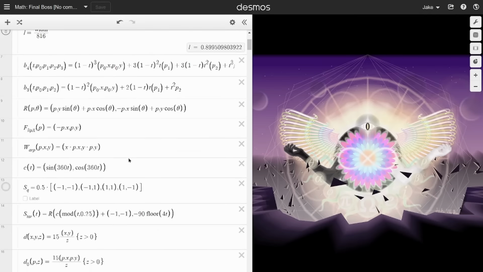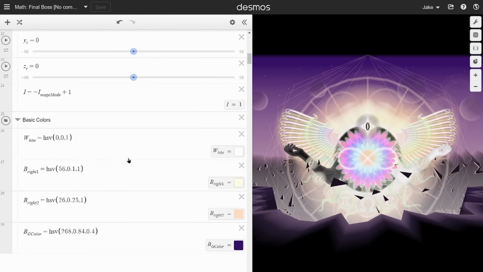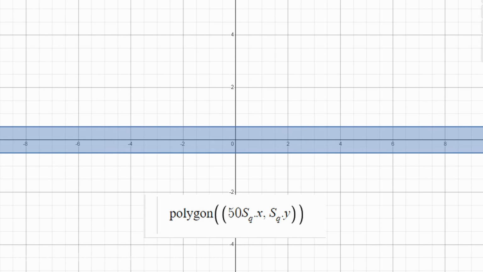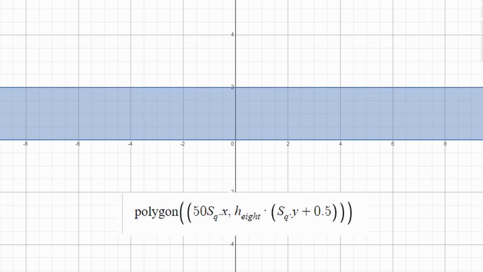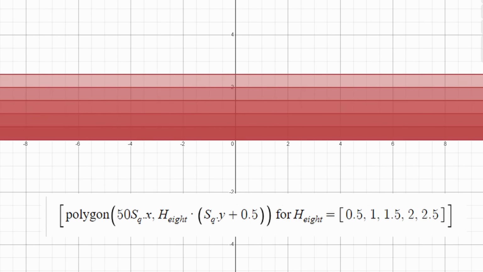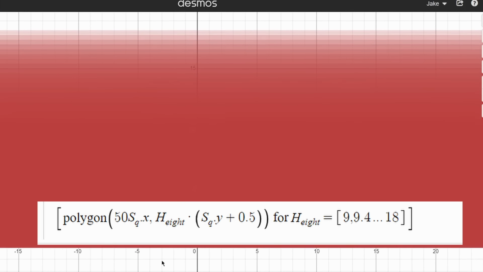So that's cool. But with that out of the way, let's finally get into how I actually made this thing. For the background, I started with a solid purple color. Then I got a square polygon and stretched it horizontally to cover the screen. I shifted it up a little so now I can scale up the height while the bottom part stays still. I incorporated lists of polygons, each with different heights, to create several different scaled versions with a single expression.